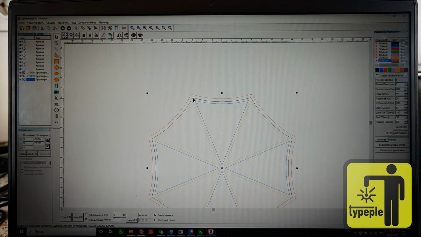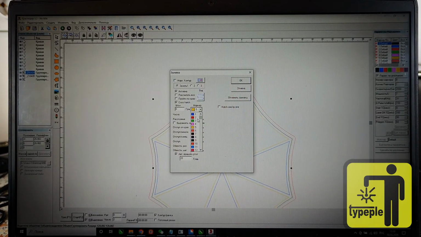And now let's set the fill for the engraving. So we select one of the layers, either layer 1 or the other. It doesn't matter at all. In fact, we can even fill both of them identically so that everything works smoothly and correctly. Go to the fill settings and create a worker. Let's use a marker, for example. Let's use the same marker that's already selected, marker number 1. I'll set the density to 0.02 millimeters.